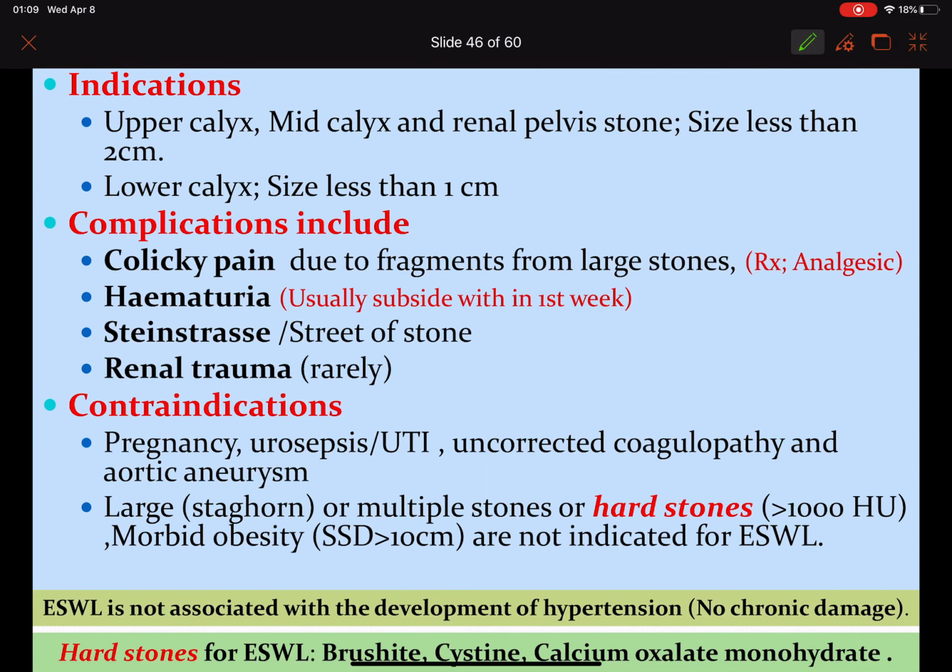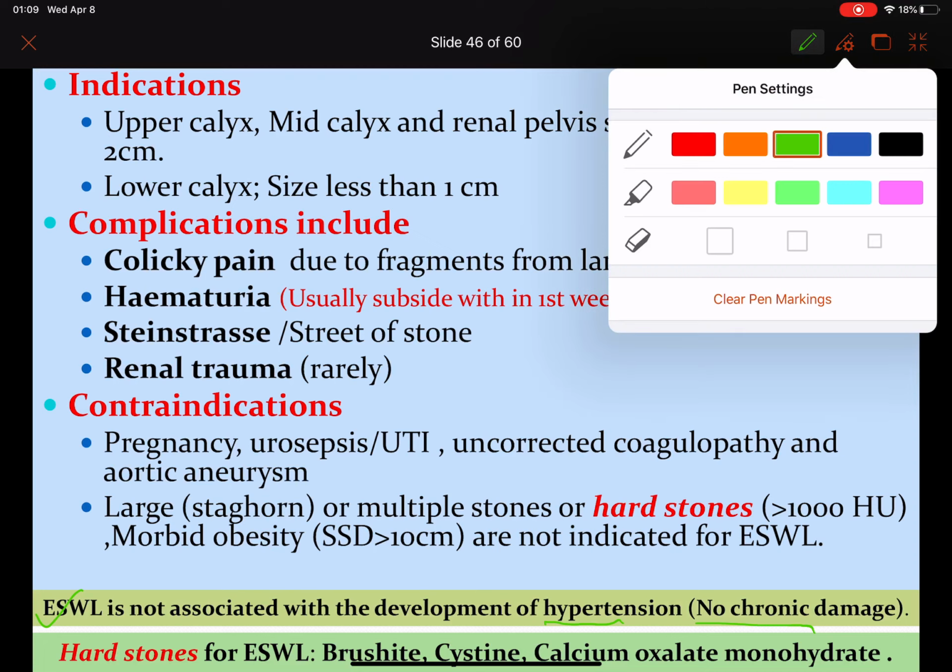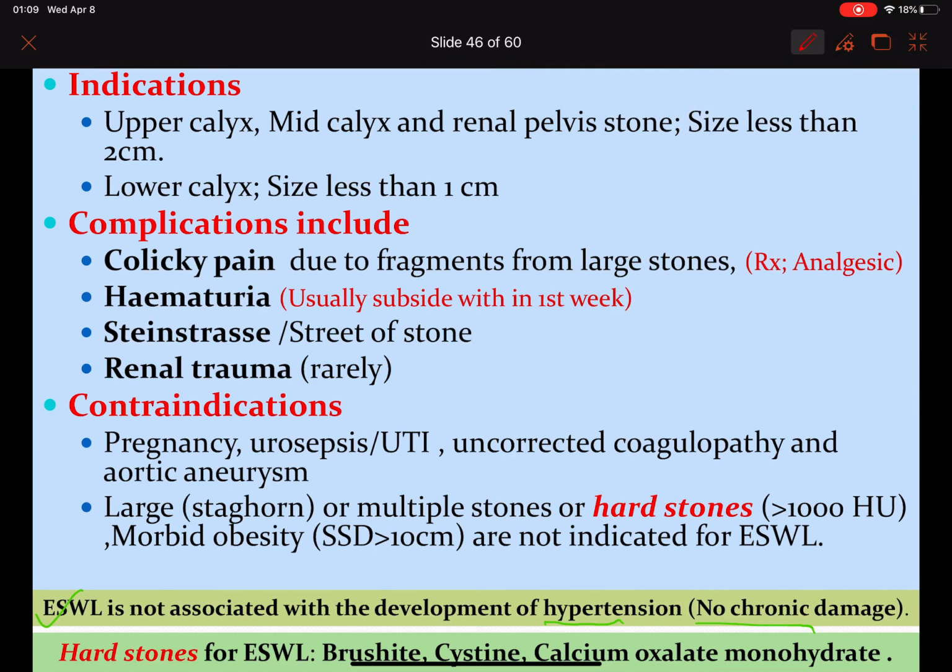Okay, fine. So in the past, when we used the other type of shockwave machine, it had some long-term complications like hypertension or CKD. But nowadays we use this piezoelectric type of machine, so hypertension, CKD, or chronic damage is not associated. And the hard stone, okay, the hard stone. See, one more thing, contraindication.